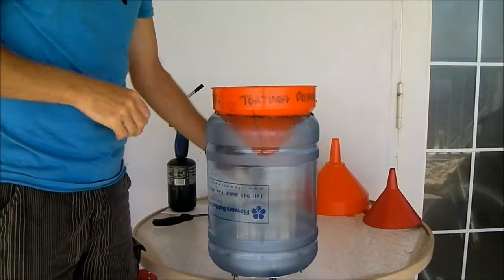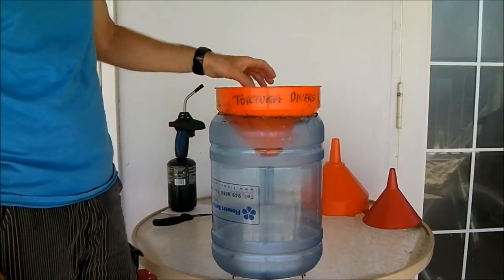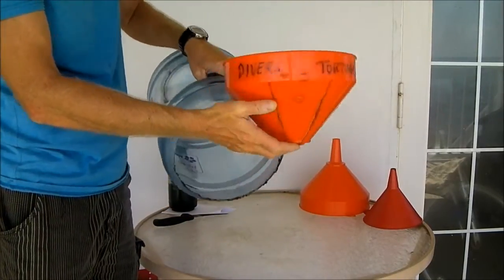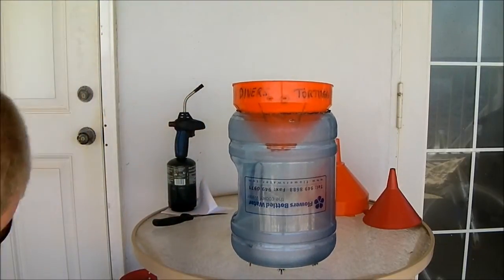When you come back, you need to get the fish out. You would cut a couple of these off, you only need to cut a couple, leave one on, and then you can get your lionfish out. Great big hole, nice and easy to get them out.